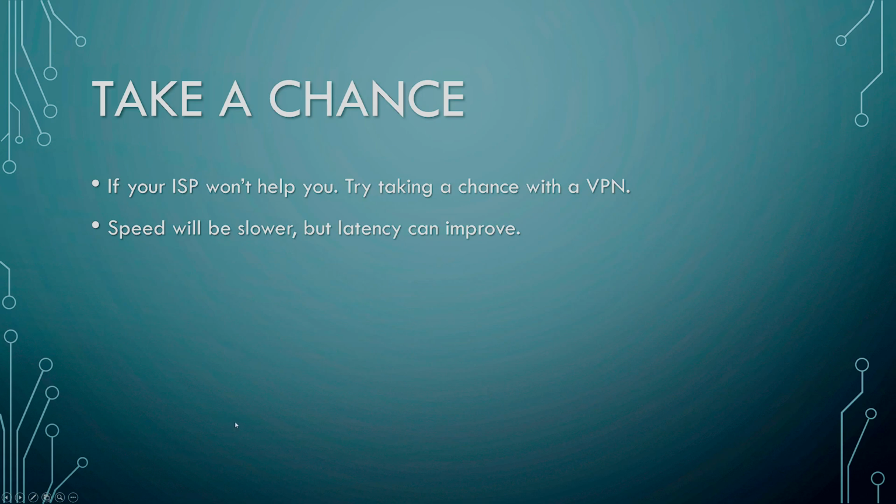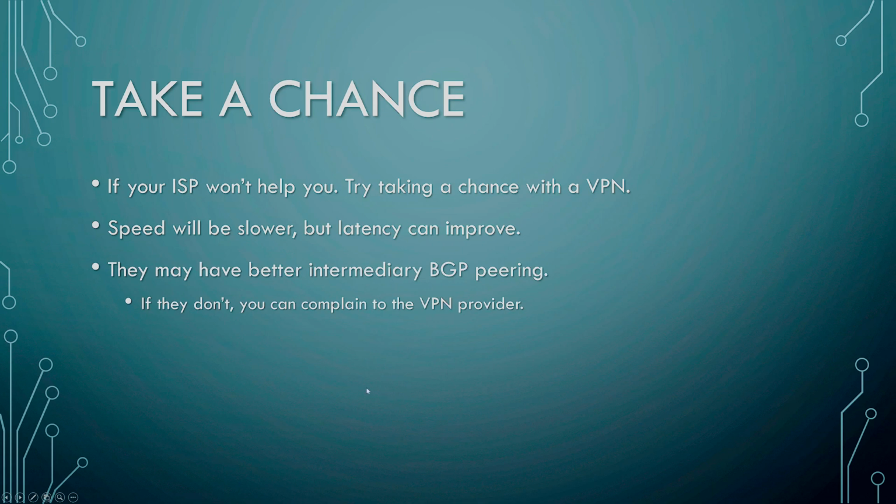So if I'm connecting from Toronto to Georgia and my ISP has just totally messed up the connection between the two locations, I can try VPNing to a server in Toronto, and maybe my VPN provider has a better route out of Toronto that'll more directly connect to the server in Georgia or wherever. That's the idea. The speed of your internet will be slower because you're encrypting all your traffic with VPN, but the latency might improve. You also have another layer that you can complain to. You can complain to the VPN provider and say, hey, I think your route between here and here is bad. And they might listen, they might not, but your chances with them are just as good as with your ISP.